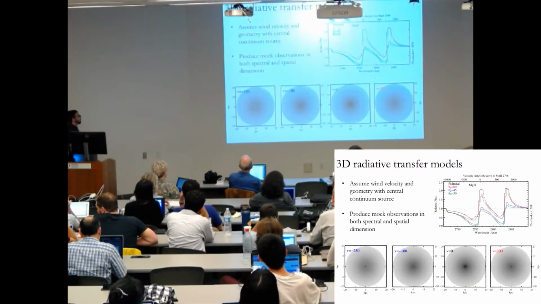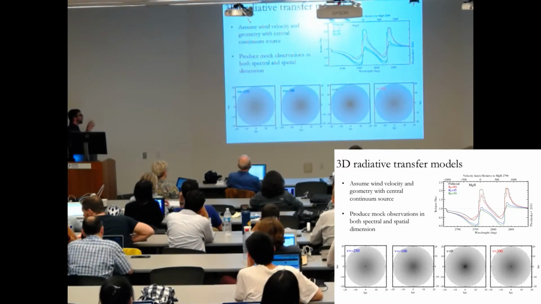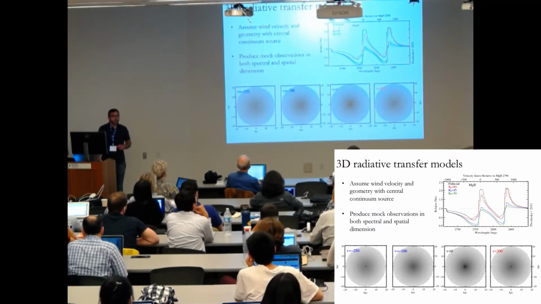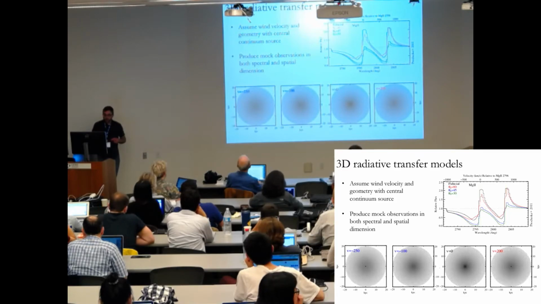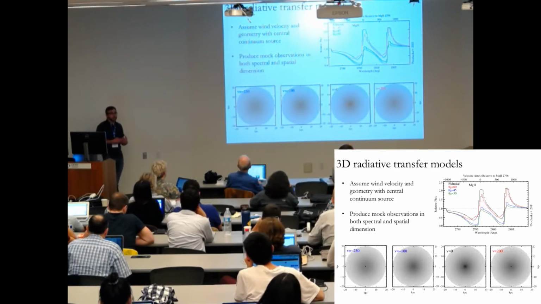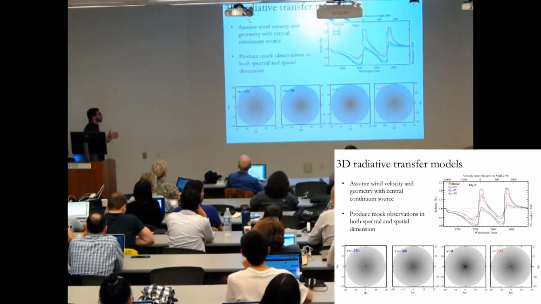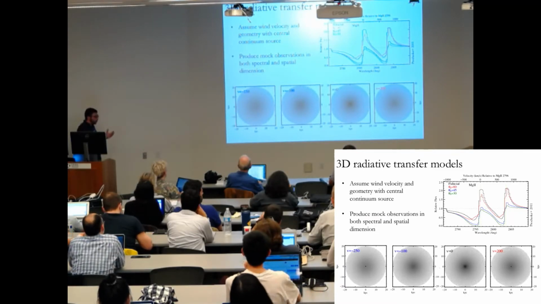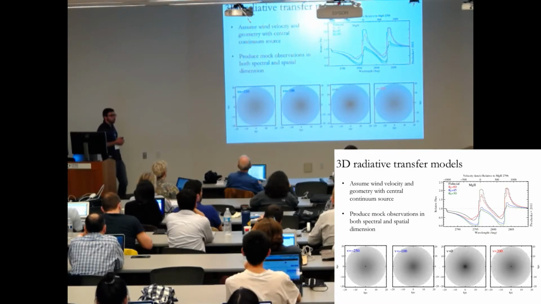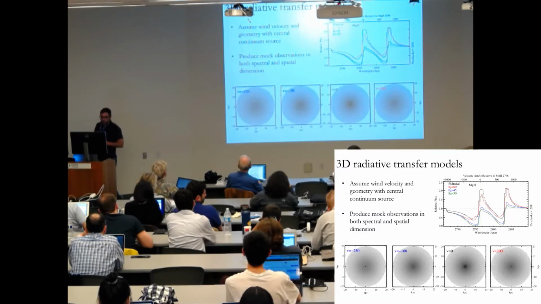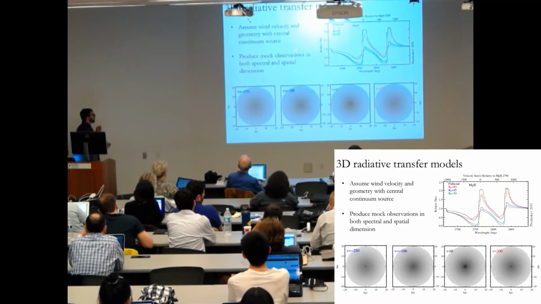Okay, so to leverage this even further, we are currently in the process of employing a nice radiative transfer code developed by Xavier Prochaska, Kate Rubin, and Daniel Kasen. And this will simultaneously simulate the spatial dimension as well as the spectral dimension for winds of various properties given various geometries, density profiles, and velocity profiles. And so one consequence of varying these parameters is seen here.